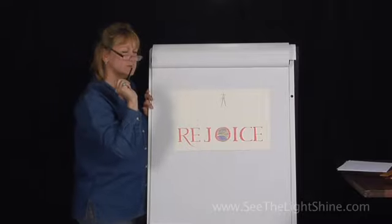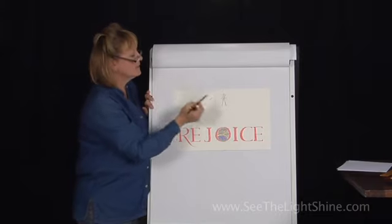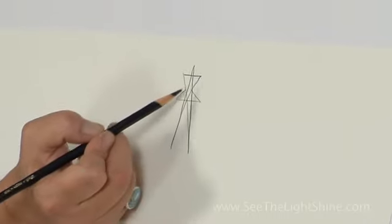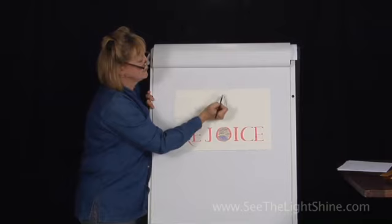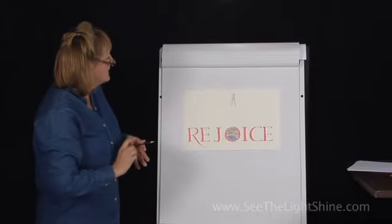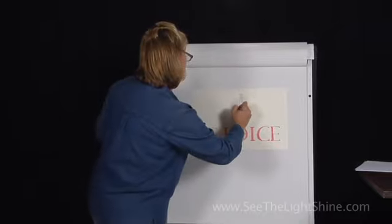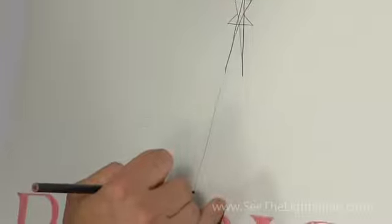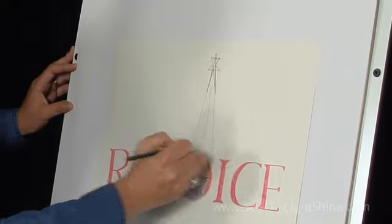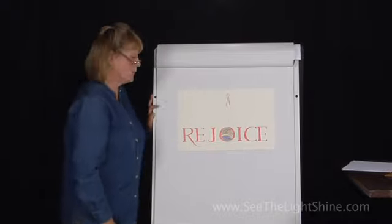Now, because you've used your nice guidelines with your number 2 pencil, this is a great time for you to erase all of these marks inside. I'm not going to be able to do that with this particular pencil, but you can do that at home, and then you have a nice bright star. Now, below that, we're going to make some rays. Our star is shining down on top of Jesus, on top of the letter O. I just need a couple of guidelines to help me know where I'm going with that.